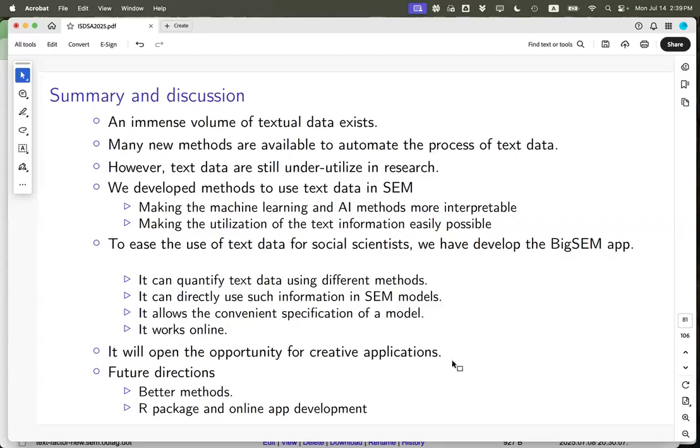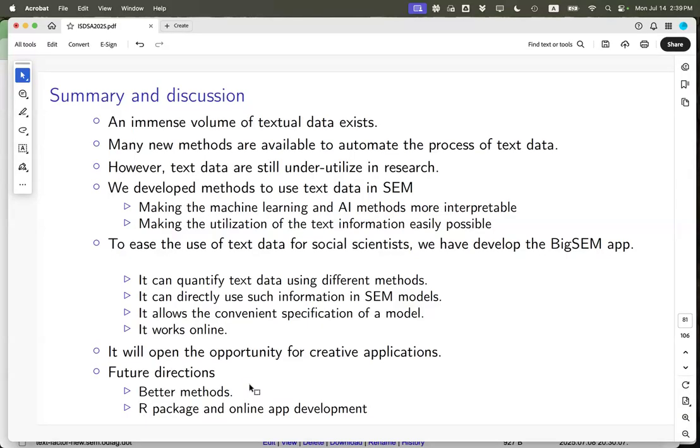Certainly, we can still improve our methods in different ways. For example, we may incorporate better methods to make the model more interpretable. For example, now we use centimeter scores. With the centimeter score, we can still see how much information is explained, but exactly how this mediator works can still be studied.